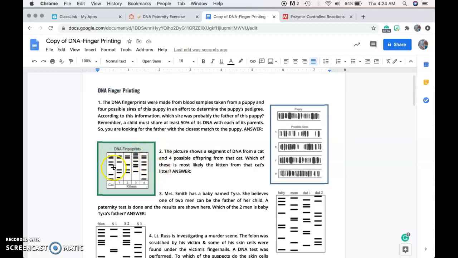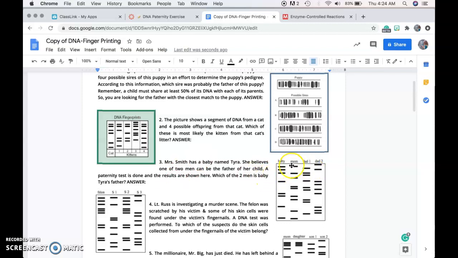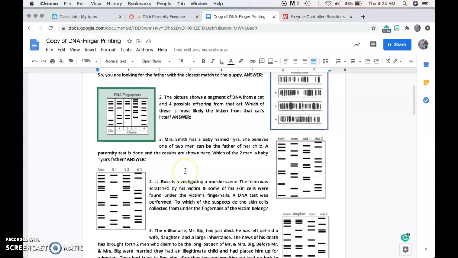Now remember, we make DNA barcodes by putting DNA into an agarose gel. Agarose is porous, so the DNA can wiggle its way through it. And the DNA wiggles its way through when we send an electric current through it. The smaller the DNA fragments are, the further they travel. The smaller ones are able to wiggle further through than the larger ones, which will be up at the top. And you'll also always have either your control or the strand that you're comparing it to.